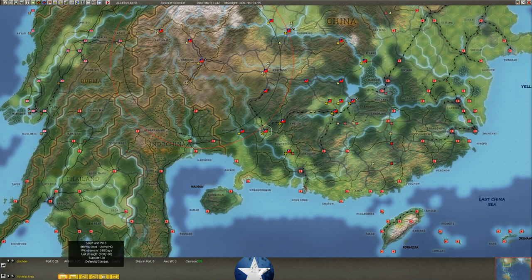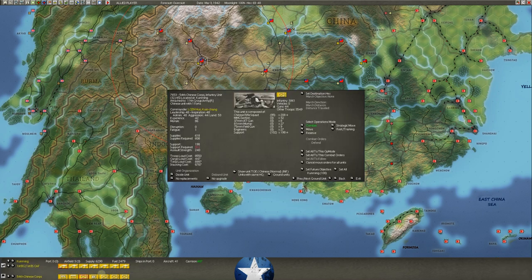Oh, I was looking at this. I was like, wait a minute. Let's go back up to Kunming. You'll also see that we've got the 11th Group Army up here, 54th Chinese should be in 11th Group. All of these are in 11th Group. And you can see we've got a garrison requirement. We have a total strength of 487 out here.